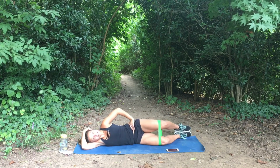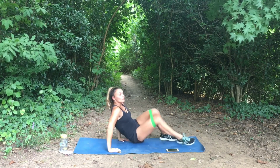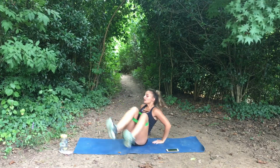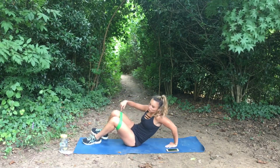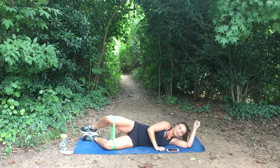We have 3 seconds left. Nice work. And just like that, we're done with round 2. Again, flipping it over, not messing with that band, still above those knees, and laying it on the opposite side. Let's hit it, round 3.